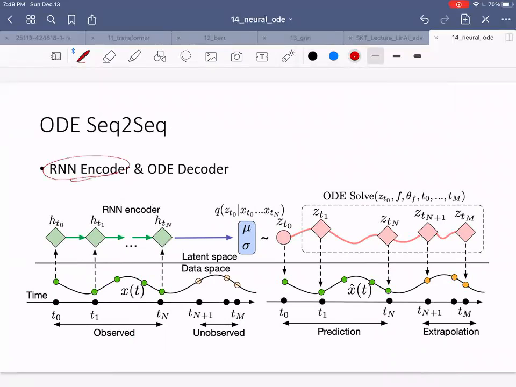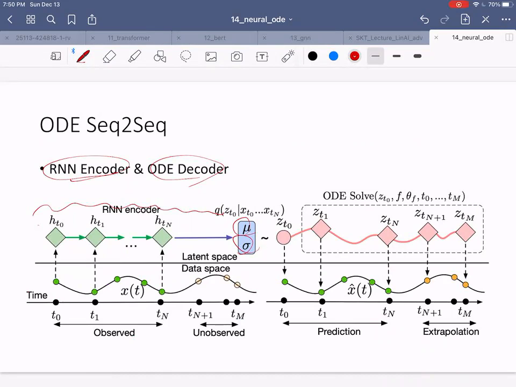It is using an RNN encoder and an ODE decoder. So there's some sequence information put into the RNN encoder. You have some sequence of observation points, and then you compress it into a hidden layer, and then you can actually do variational autoencoder style. So this is like a VAE, but using sequence models in both the encoder and decoder side. If you remember, the intermediate layer of a VAE is just the mu and sigma, which are all involved in the reparameterization trick.